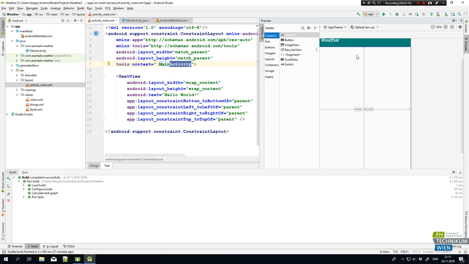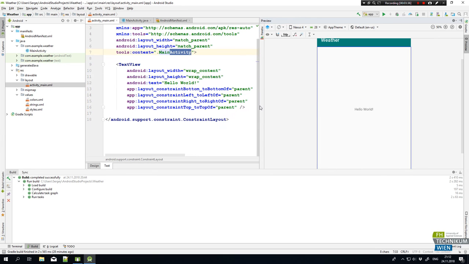This is just the approximate view of how the UI design would look when you run it on a certain device. So here you can choose between a number of options: the app theme, the type of device, the screen layout, screen orientation, portrait or landscape for the preview, so you get an immediate glance of what your design will look like on a real device. Let's dive into this layout.